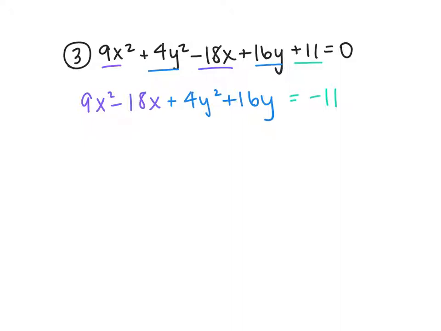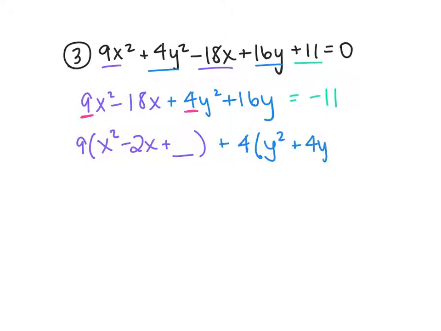Now before we can complete the square, we need to make sure the x squared and the y squared term do not have any coefficients. So we need to factor those values out. Whether it creates fractions or not, you absolutely have to factor out whatever the coefficient to x squared and y squared is. So in this case, we have 9 pulls out, then we get x squared, 18 divided by 9 is 2x. And here's where the complete the square process will come into play. So we'll have a plus blank. And then for the y squareds, pull the 4 out. So we have y squared, 16 divided by 4 is 4, plus 4y, again, plus blank. And our other side remains the same for now.